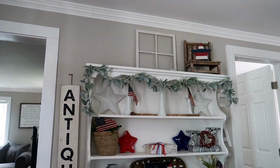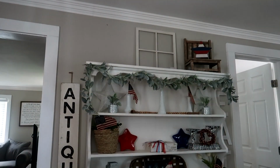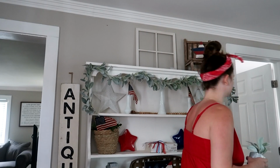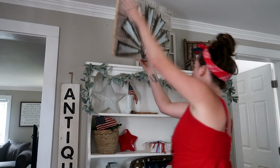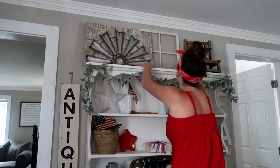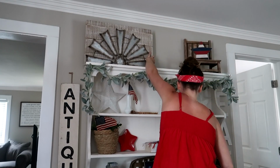A lot of the stuff on this hutch is actually hand-me-downs from my mom. So, like, the white glasses and a lot of the red, white, and blue decor is from my mom, or it's either from Target Dollar Spot last year or this year. And that's all I have because I just did red, white, and blue for the first time last year, and I only did it in my living room, so I didn't have this big, huge space to decorate. But I am happy, like I said, with the way it came out.